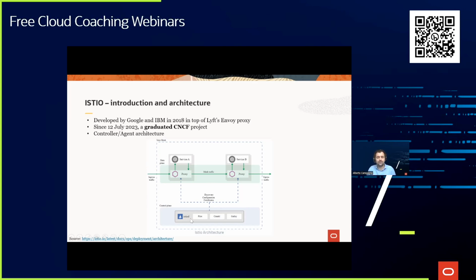So you can see that we have a control plane and a data plane. The control plane is made up of a pod called IstioD, and IstioD will configure all the other proxies, because the idea of a service mesh is that for every pod, we also have a sidecar container containing an Envoy proxy. And this proxy is configured by IstioD. So the ingress traffic will be managed by the Envoy proxy, and all the traffic between the Kubernetes cluster and services will be managed by these proxies.